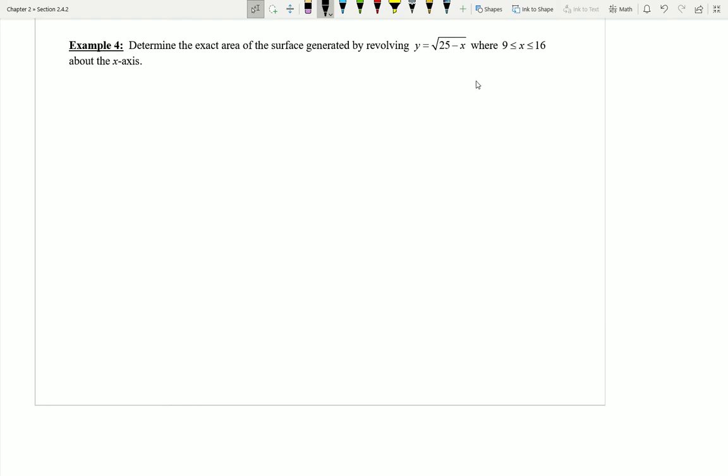All right, so if I was going to go ahead and work on this, one of the first things again I would do is I would start to sketch out a rough picture here. Now what I know right away is that the biggest value of x that I can possibly plug in here for this radical is going to be 25, right? That's the biggest. Because if I plug in anything more, I start to get negatives under the radical. So I know that I'm going to have some sort of a curve that looks like this. But if I'm only working from 9 over to 16, then it's definitely the case that I have this portion of the curve, and I'm going to be attempting to revolve this portion around the x-axis.